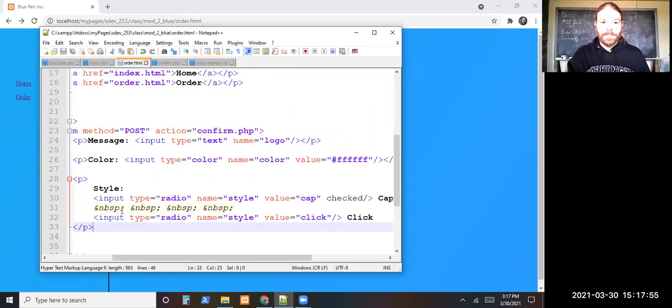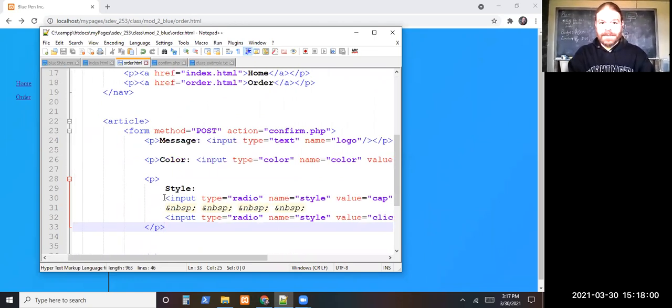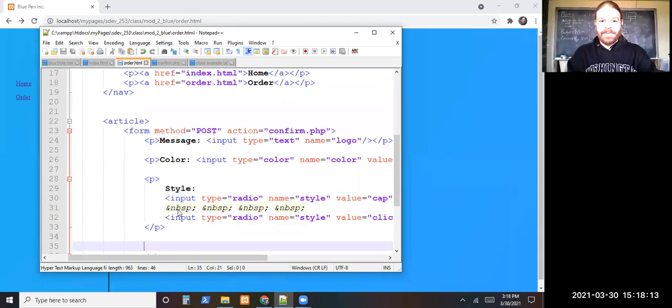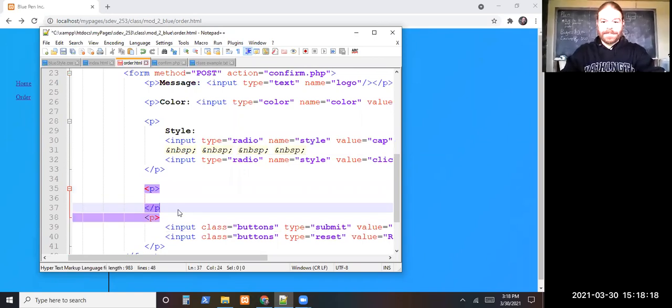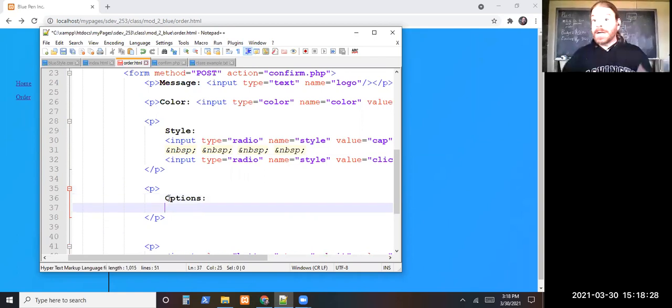So in the order form, again, I'm going to copy and paste. I'm going to copy and paste as much as possible. So I'm going to copy an input and then all those non-breaking spaces to save a little bit of typing. Oh, I guess I could have copied that paragraph tag as well. Style options. And checkboxes for like, do you want some of these options?